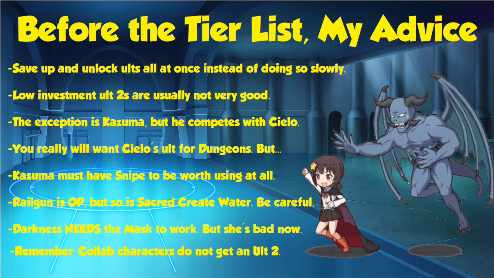The exception is Kazuma. He does compete with Cielo, but Snipe is just always his best ult, mostly because double drain touch is garbage no matter which version you choose. I will say that you will really want Cielo's new ult for dungeons because that damage cut is going to be invaluable in that survival mode, but Kazuma really has to have Snipe to be worth using at all.